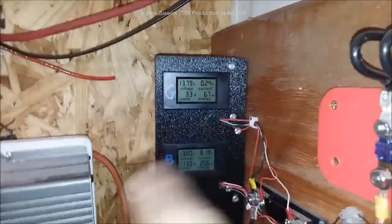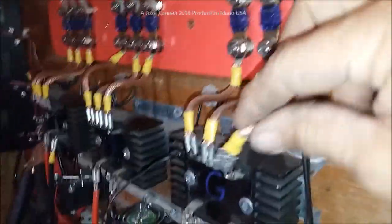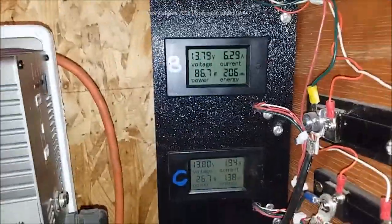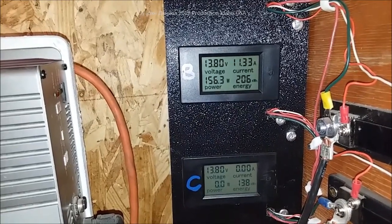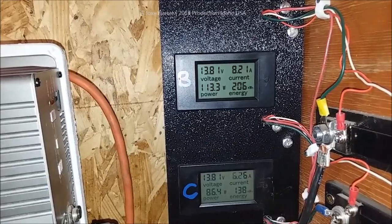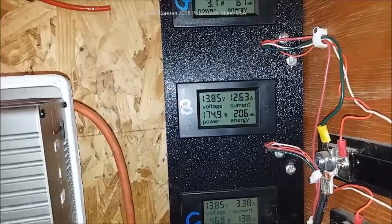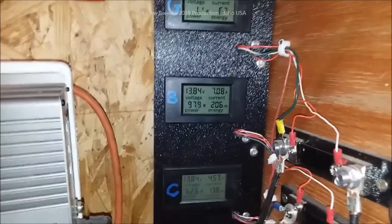Gray matter is going through its resistors. If you look at my other videos, I've got a row of resistors because without a load on all three wires it will do a runaway and I don't want to damage the blades — especially if there's a windstorm in the middle of the night. The Chaos turbine needs about 10 mph constant to keep its power levels up. The little Chinese turbine — anything above seven mph and it's making power.